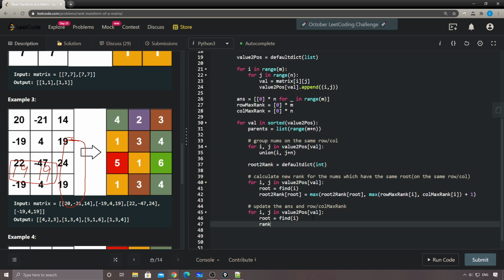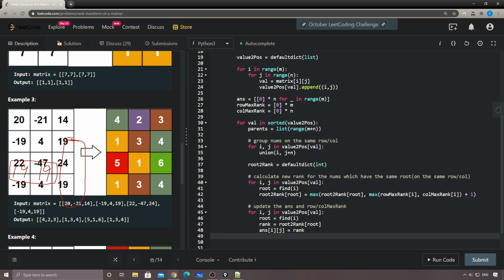And now we already have the rank for this root. Now all that's left is to update the answer: answer at i, j is equal to the rank, because we know that's the new rank for this i and j.